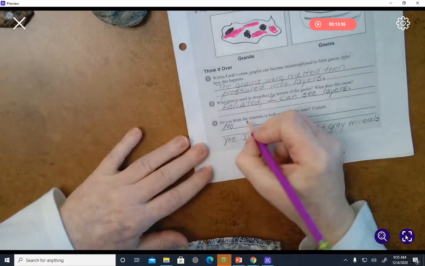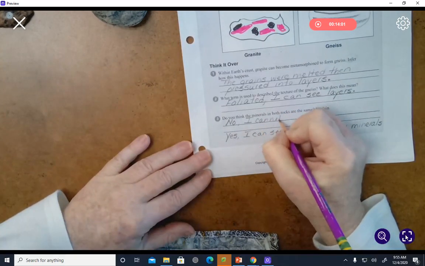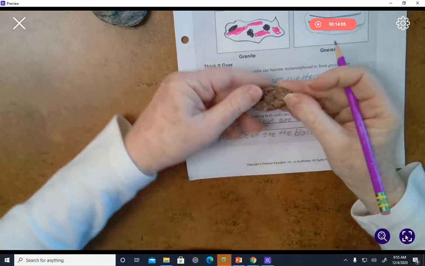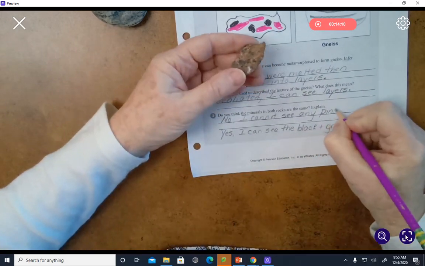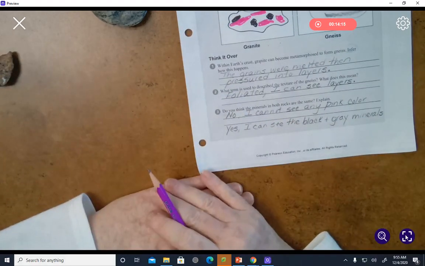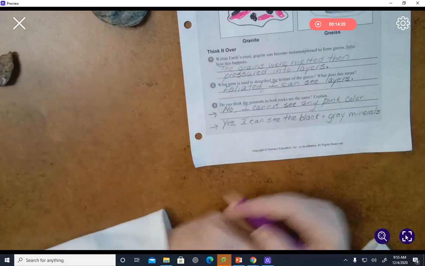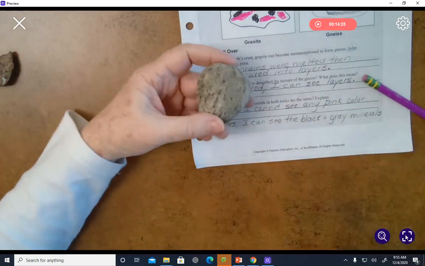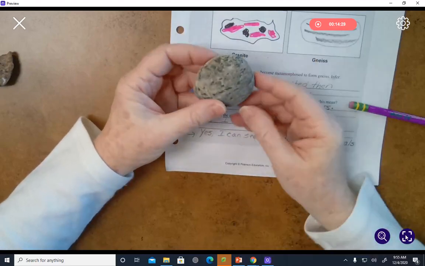I would write no, maybe if I was in 6th grade, I said I cannot see any, what did we call that? Was that feldspar in there? Hornblende, any pink color. So, since it asks you what you thought, I would have accepted either one of these. You only have to pick one of them. Now that we've covered metamorphic rocks, I would imagine that you know that this is true, that the same minerals are there. They've just been melted and rearranged and maybe baked a little.